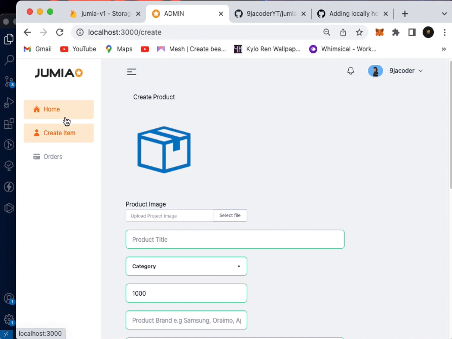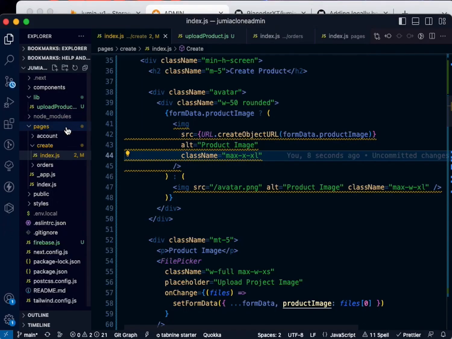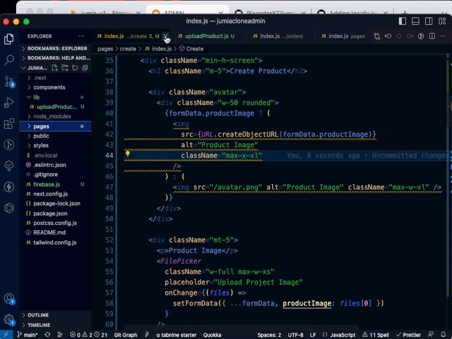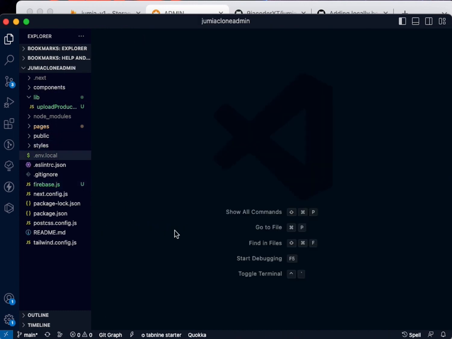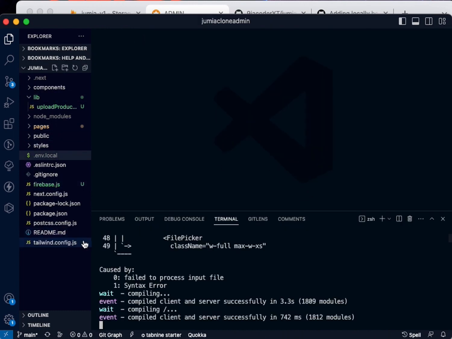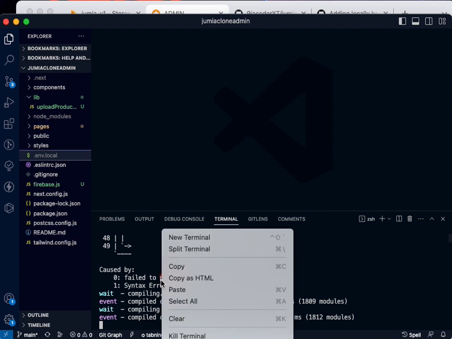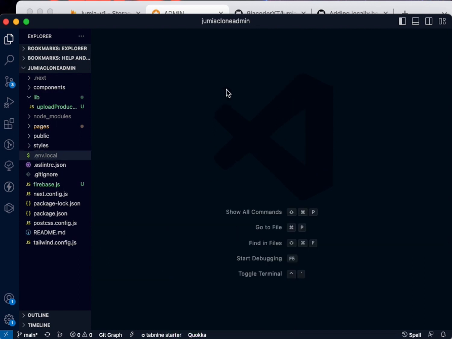Now we want to be able to display all the products that we have. So we're going to come to our lib. We're also going to display all the others that we have as well. So we're going to end this so we don't overuse our distance. We're just going to code all of that and then test it out.